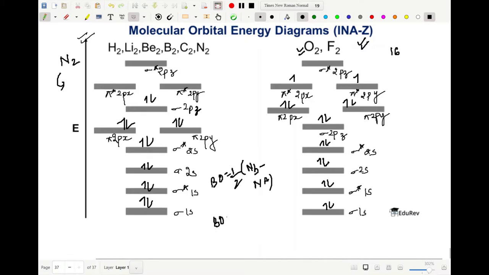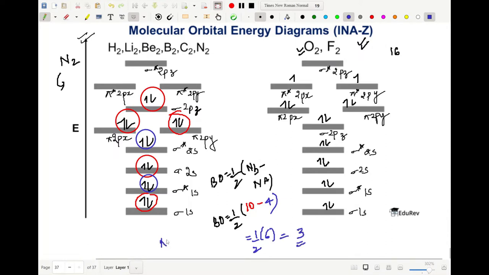In case of the nitrogen molecule, we have half multiplied by the number of electrons in bonding. Sigma 1s is bonding, sigma 2s is also bonding, pi 2px and pi 2py and sigma 2pz are also bonding, right? So we have a total of 10 electrons in bonding, minus a total of 1, 2, 3, 4 electrons in antibonding, because these are sigma star and pi star, sigma star again, right? So we have 4 electrons in antibonding. We have half multiplied by 6 and the answer is 3. So the bond order of N2 is 3, which means it is N triple bond N, which is true. We know that nitrogen forms a triple bond with another nitrogen atom, and hence we can find out the bond order for any other molecule.